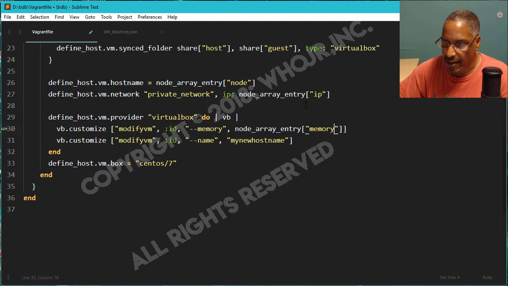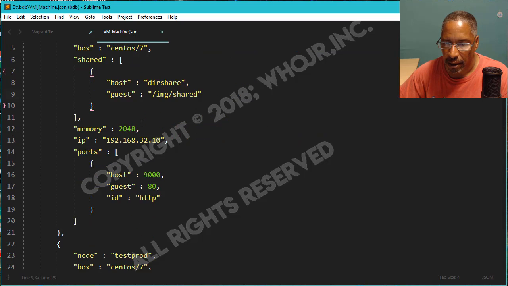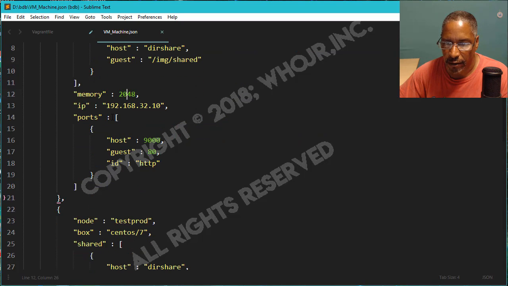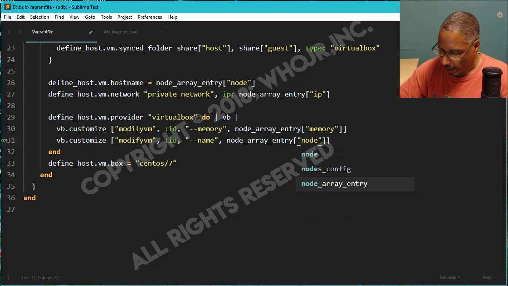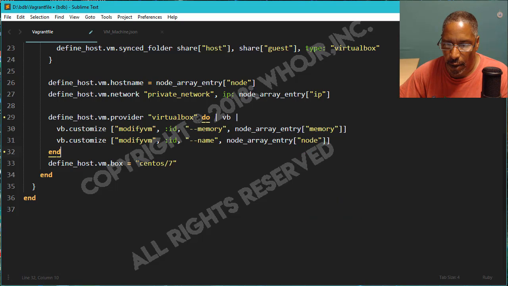Remember, we have a key inside of our JSON file called memory, and that is right above our IP name. And for our host name, we want to again use our node array, and we want to use node. And for our box, we want to give it the node array and box.